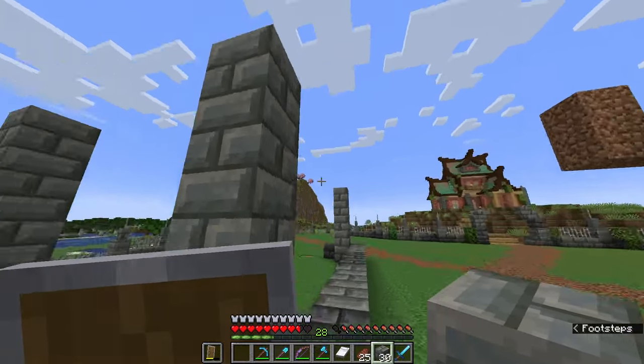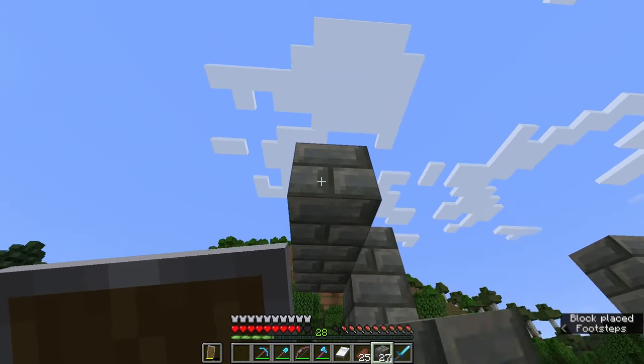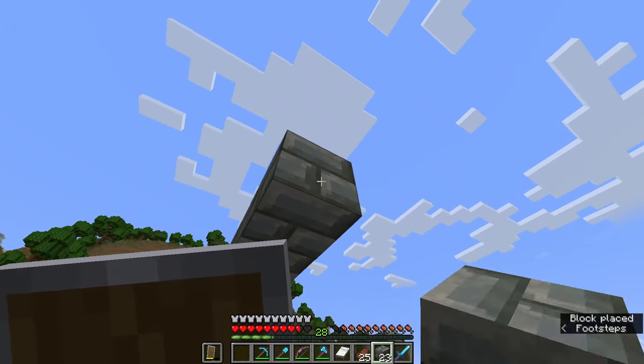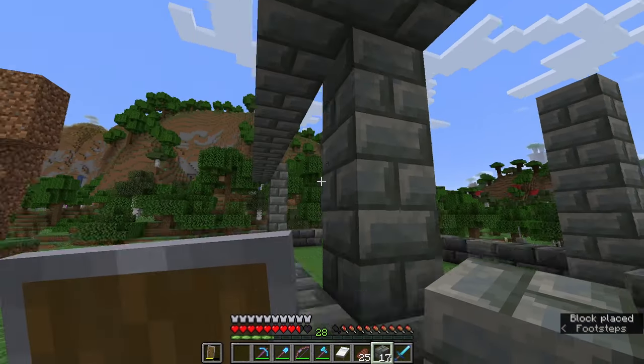The height on the corners looks pretty good. So next thing we're gonna do is add a little bit of a lip at the top just to create some depth in the build. We're gonna take this all the way around the front as well.